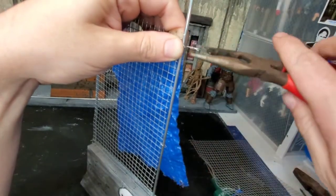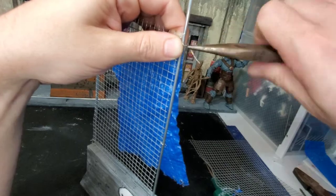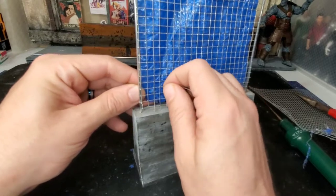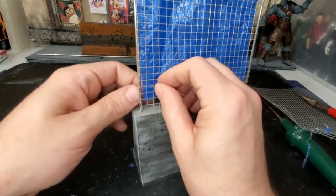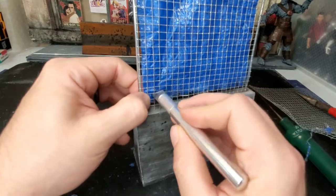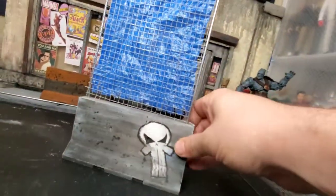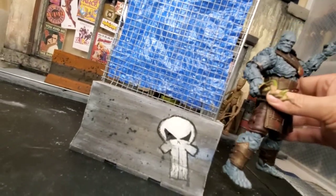What I've noticed from doing this method is that I can't take the tarp off. On my second street barrier upgrade I decided to make little hooks in the tarp that I could hang on the fence so I can take it on and off and change the look of the fence without having to take the whole thing apart. But this one will work for what I needed to do so I just decided to leave it.